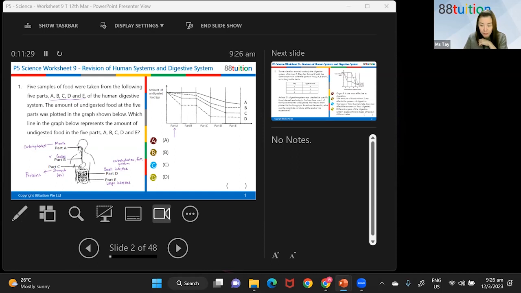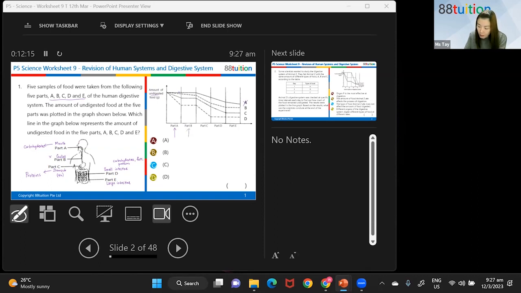Food is being digested. So the amount of undigested food actually will drop. Agree? Yeah, because some already digested. So it's going to decrease a little. So when I look at such a question, this is how I approach it. I'm going to look for the odd one out and cross it out. Do you do that? I hope you do that. So look at graph A, B, C, D. A shows a horizontal line. It says stays the same throughout. Do you think that's true? That's not true because food is digested. So A is wrong. So already I can cross out A. So long as any part is not right, we cross it out.